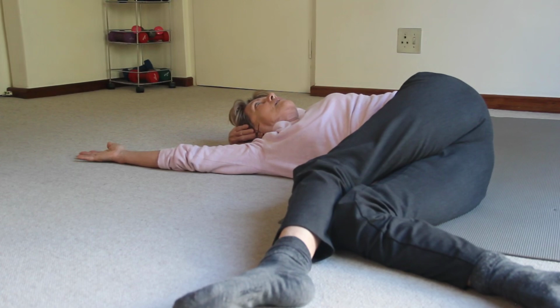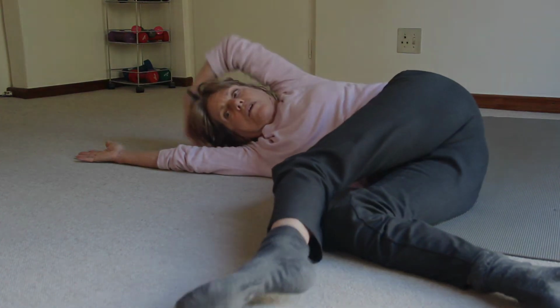Feel it widening back, the whole left rib cage is opening. Three more breaths. Come up and then you need to do it again.